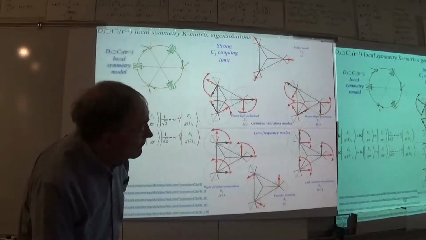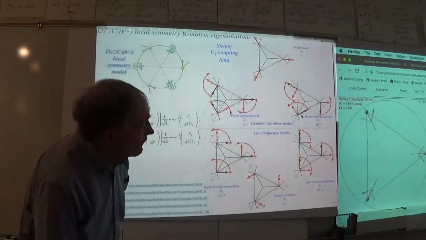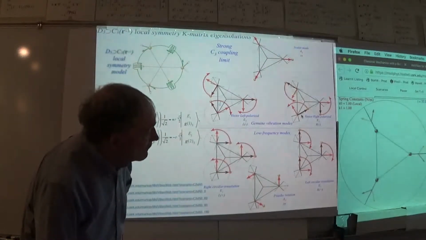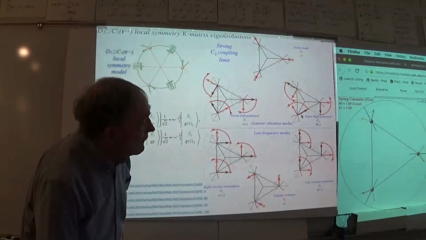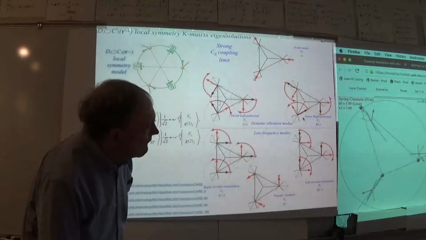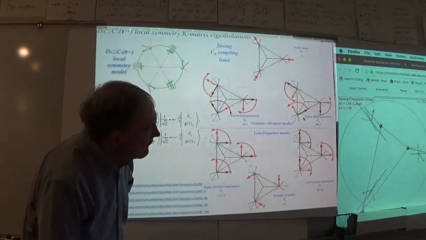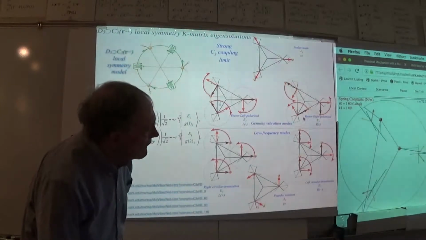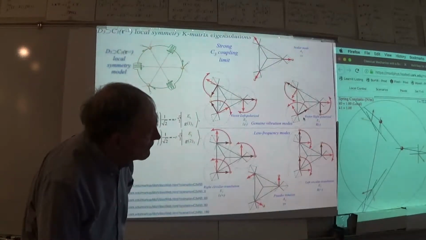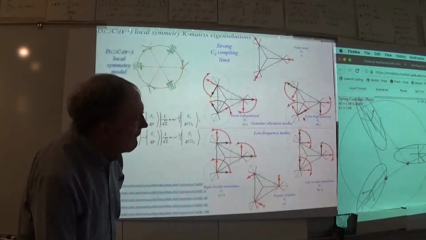So I'll just hit the second one, which is what we did. And there's the scalar breathing mode, which is the high frequency guy. Let's zero that out and turn on the next highest ones. Let's try this one right here with this one right here. And I'm going to put that at right angles so that I emphasize x plus iy, or y plus ix. It's not quite there. That's pretty close right there.